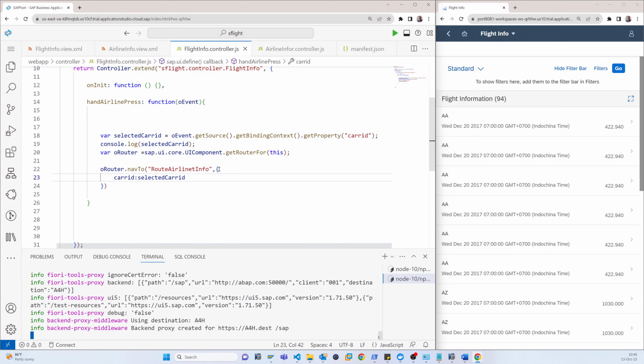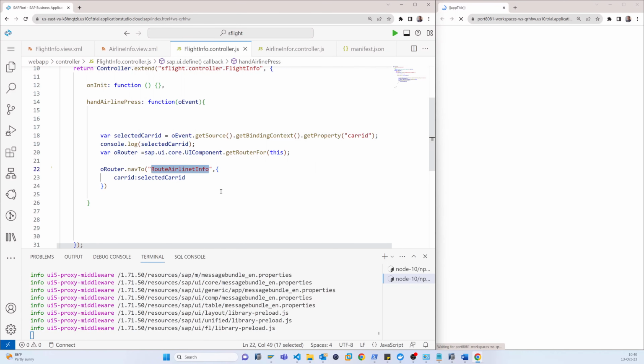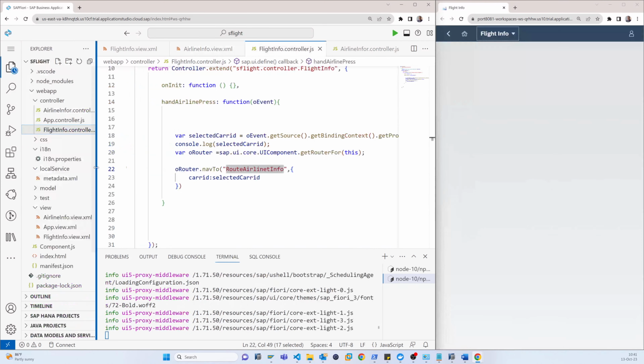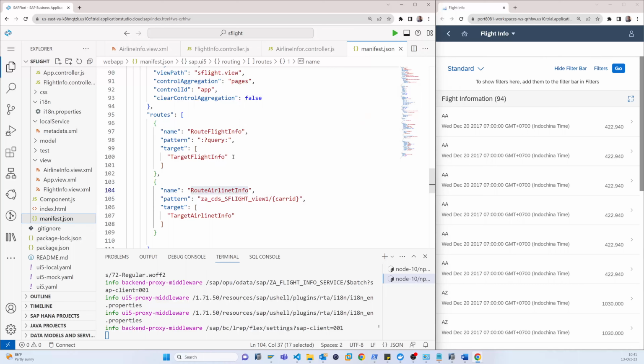So this is the route airline info, and if I go to the manifest, so this is the route, and I think that name, airline info, flight info, route airline info.